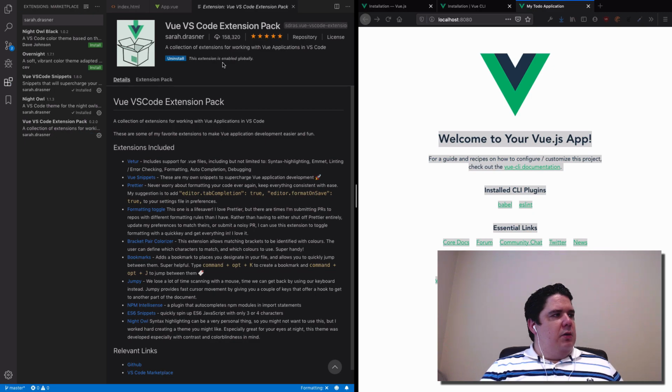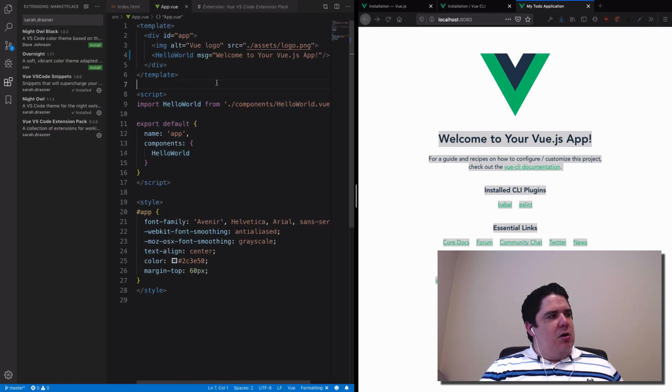Perfect. This extension is enabled globally. Excellent. If we go back to our application, we will see that now we have syntax highlight. That extension gives us the possibility to see the different sections of our Vue application.